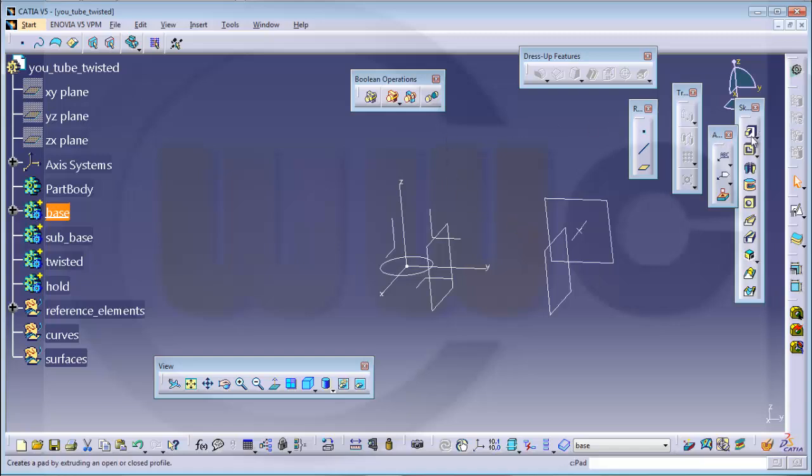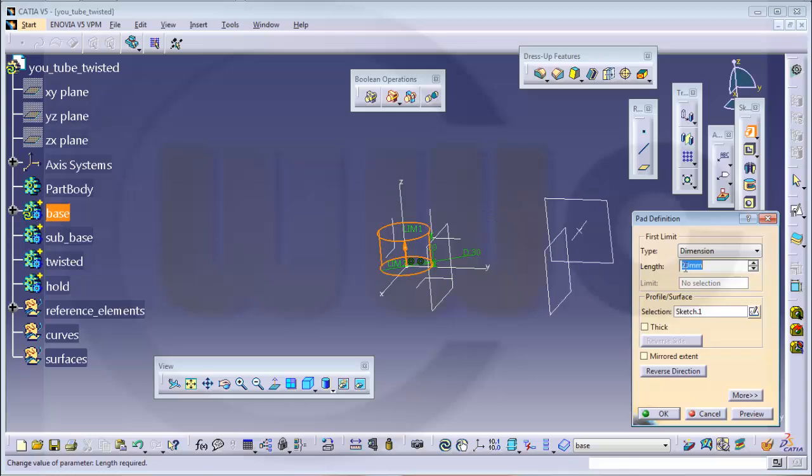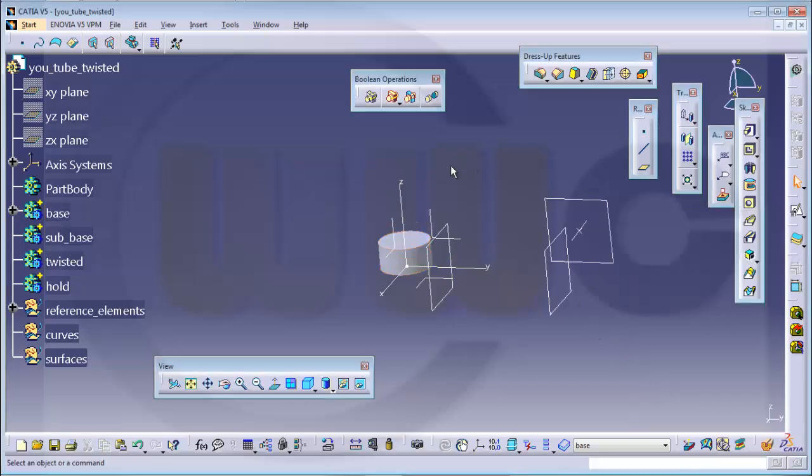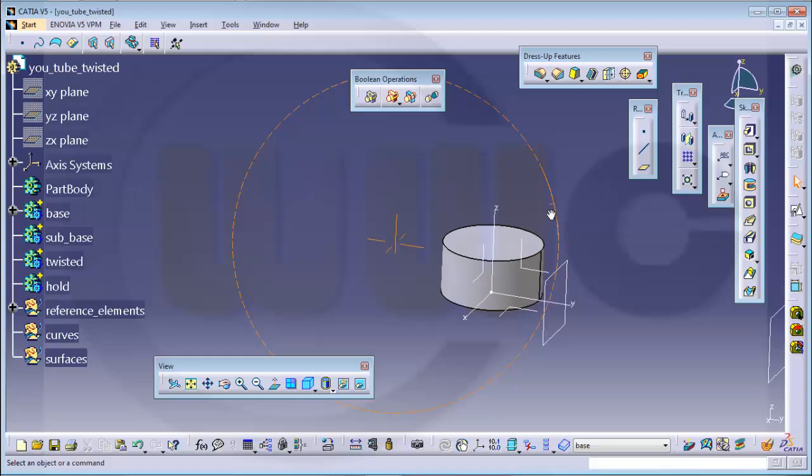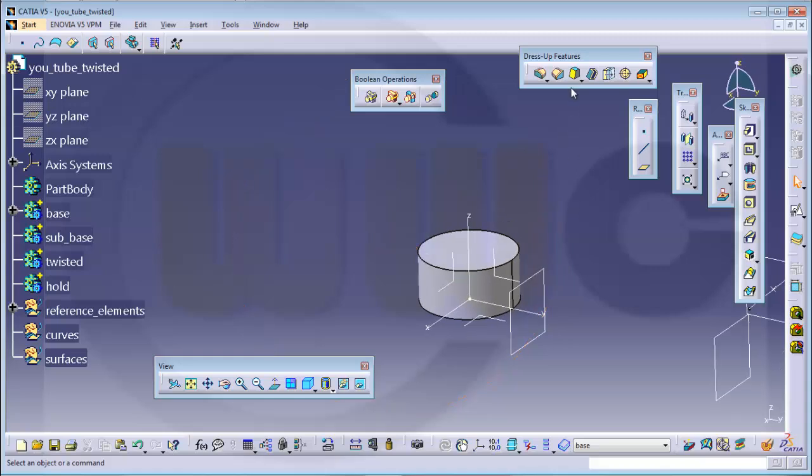Let's make an extrude block, make it 15 high, and draft it.